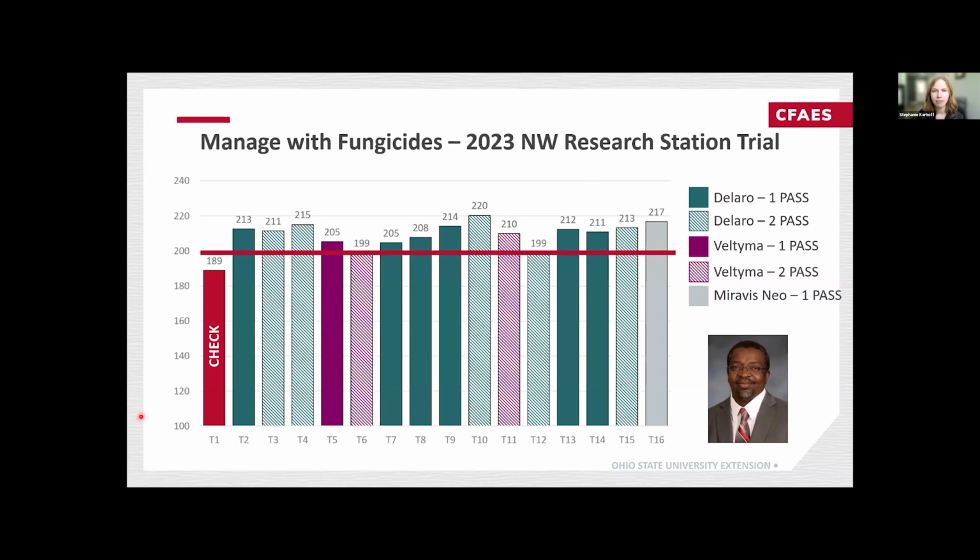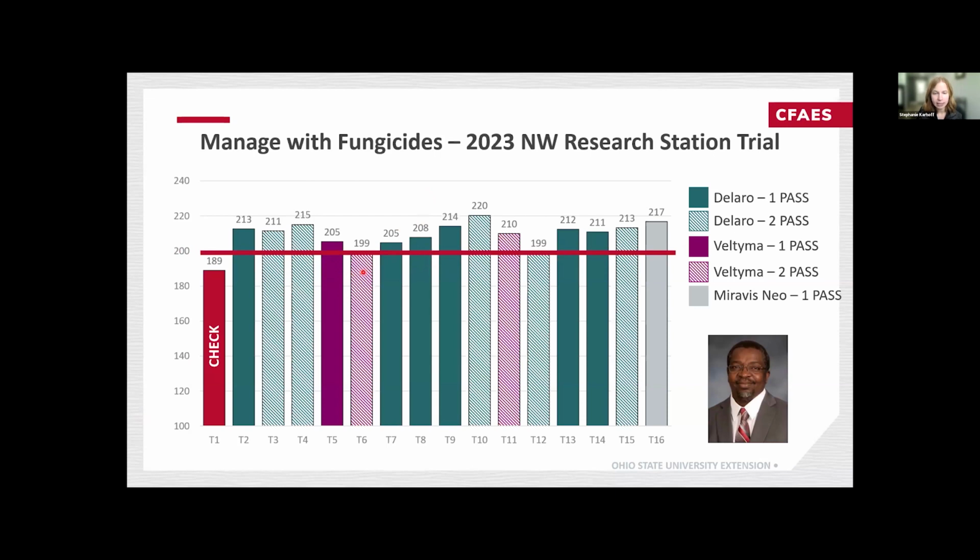So keep in mind that fungicides can be a great tool for tar spot management, but we want to keep in mind the economics of it. So with product and application, you're probably looking at least $50 per acre for that treatment. So this red bar is showing just loosely the amount of bushels that we're going to need to pay for that fungicide pass, so that single pass of your fungicide application. So we can see these treatments most surpass that bar.